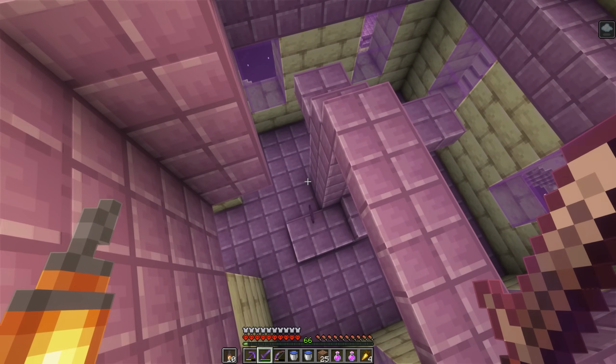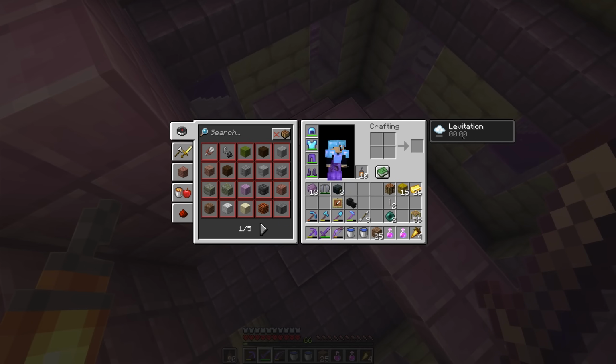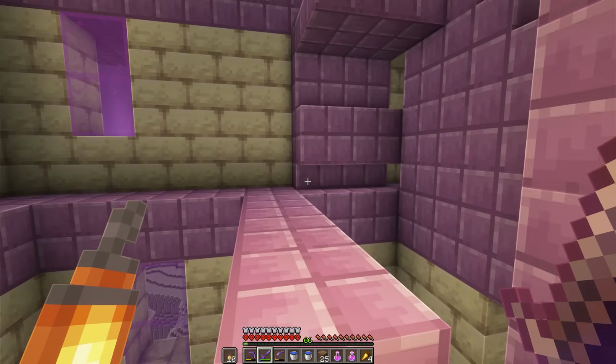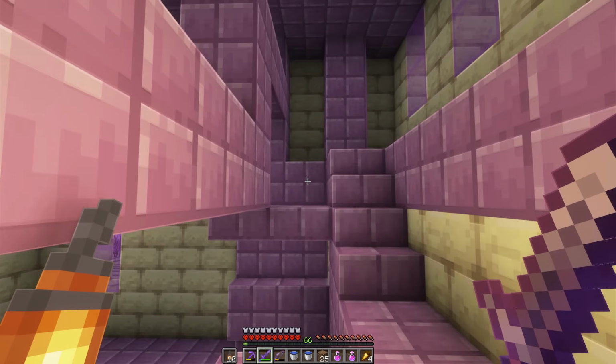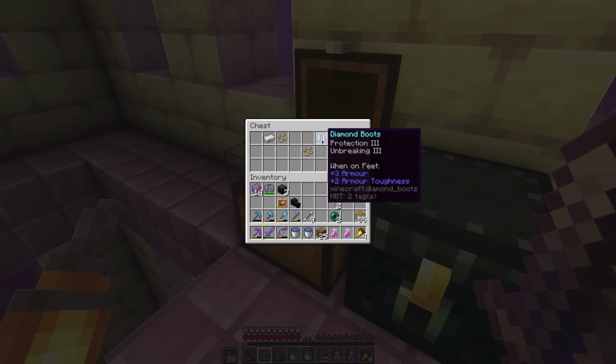Oh, this is what half of my end city exploration has looked like right now. This has got to be the most annoying enemy power, dude. Why? It just levitates you. And you just can't do anything. You're just sitting there helpless like an idiot. God damn it, man. Can you guys tell I'm frustrated yet?